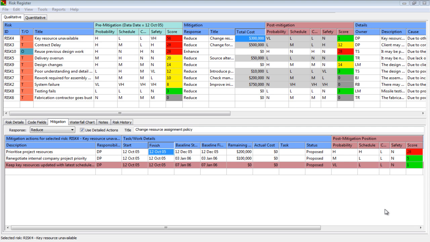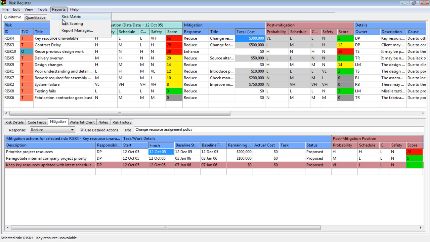I'm going to go through a quick overview of just the report section in the qualitative Pertmaster risk register. This isn't like Crystal Reports or something that's very complicated and you need a programmer. Real simple, build your own report. You've got 3 reports. This is with the risk register already open. If you don't have the risk register open, click the risk menu and register.